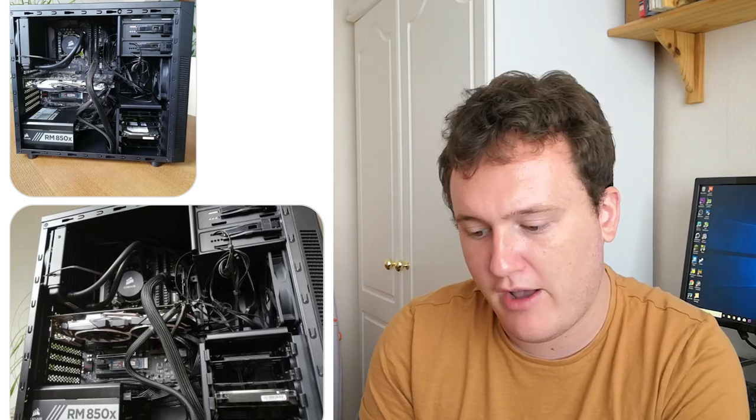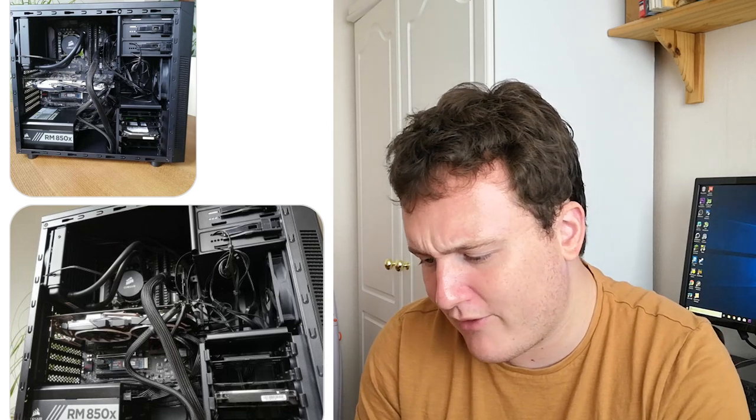But as usual with these nice looking rigs there is a catch. The funny thing is my CPU cooler can't handle the heat output of the CPU. So when I play Far Cry 5, it immediately goes to 92 degrees Celsius, which is quite hot. He calls the cables in the front of the case the bird's nest because he couldn't fit them behind the other side panel. The 100R is a really terrible case for cable management.